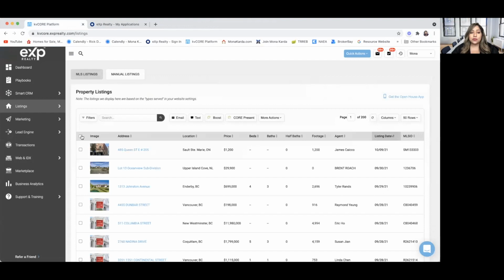So that's how you would find a listing through the city that you're searching for. Okay, so another thing I wanted to show was under the listings tab, you can actually pull up different areas. So not only within your local market area, but if you are a part of different boards, that's fantastic.